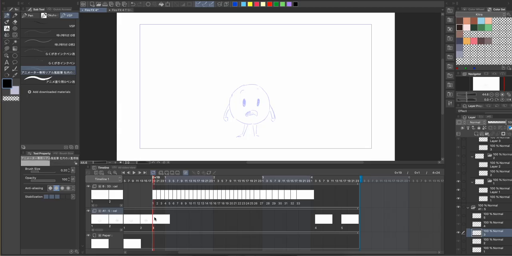So now we're actually on the frame where it's going to get hit by the fire. Let's make it a little bit more dramatic. Again, doesn't have to be anything too crazy, just go for more of the pose that you want.